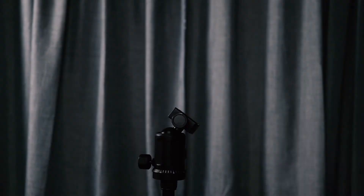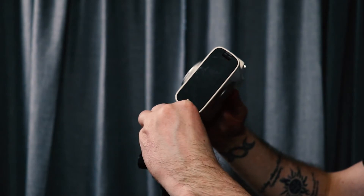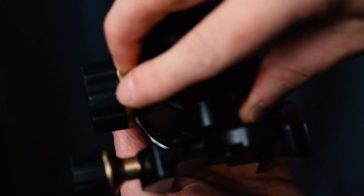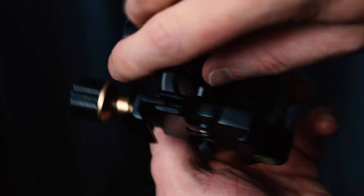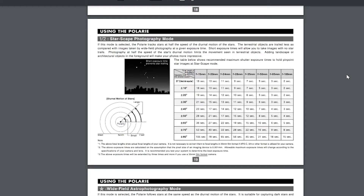Moving into a few pros, the first one is that it's lightweight. So if you have to do a little bit of hiking to get to where you're going to do a Milky Way shot, it's not very heavy. And on top of that, it's smaller in size, so it can fit in whatever bag you're carrying. If your bag has some limited space, you can also remove the camera mounting block and put those in separate spots in the bag. One thing to note about the camera mounting block is you'll want to screw a ball head in, making it easier to aim the camera to whatever object you're imaging. The Vixen Polari is pretty easy to use, and it does come with a pretty in-depth user manual. This user manual also helps show exposure length recommendations based on your latitude and the focal length of your lens. It does the same thing for the half sidereal mode as well, which is useful for your Milky Way shots with a ground that still appears still.